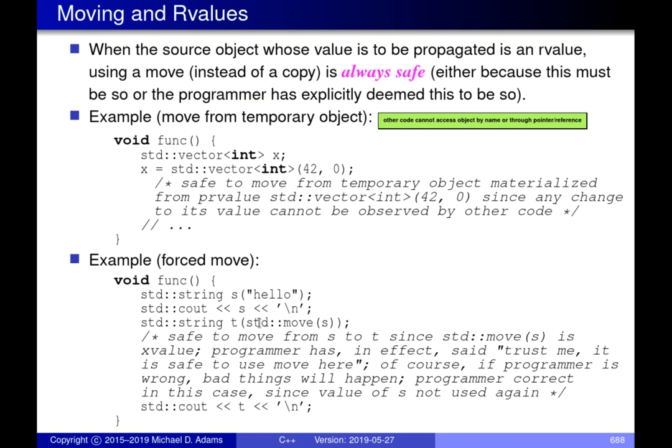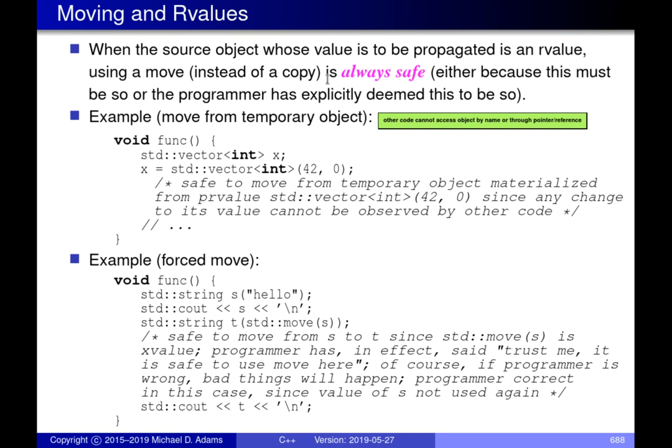So again, moving is the theme here. This is, at least at this particular point in time, the main focus of why I'm introducing L values and R values: with respect to moving and copying, and when do we move versus when do we copy. So we talked about moving in L values. L values are bad news for moving. Basically, the compiler is not going to move because it can't say categorically it's a safe thing to do. R values are the opposite, though. If you have a source for a copy operation that's an R value expression, it's always categorically safe to replace the copy with a move.